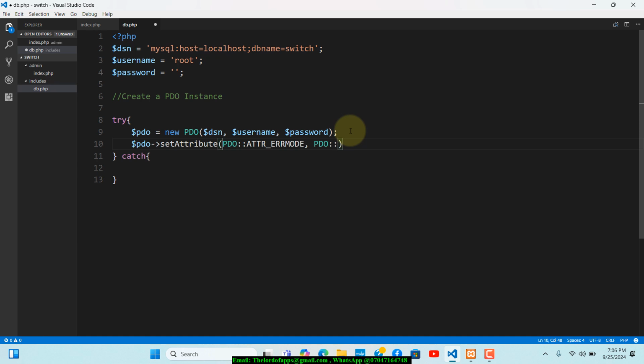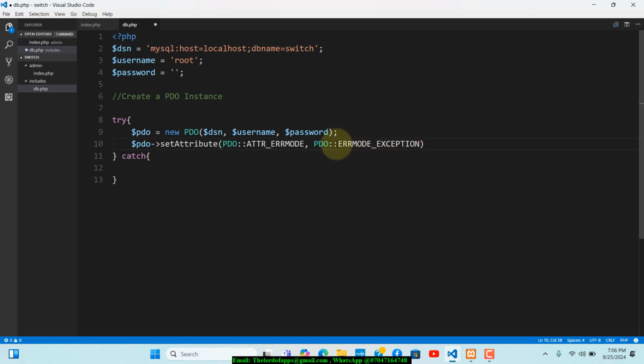I think I made a mistake right here, I wasn't actually supposed to add ATTR again. So this is just going to be ERRMODE_EXCEPTION. You can connect however you normally go with your own connection.